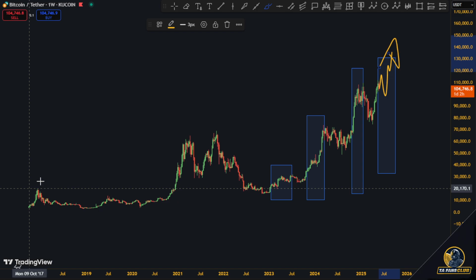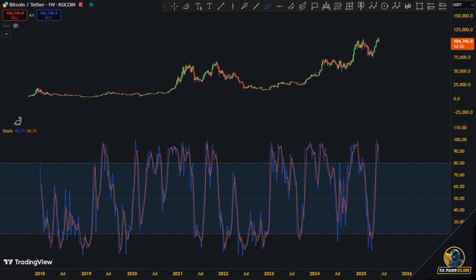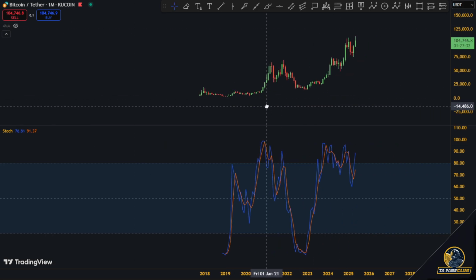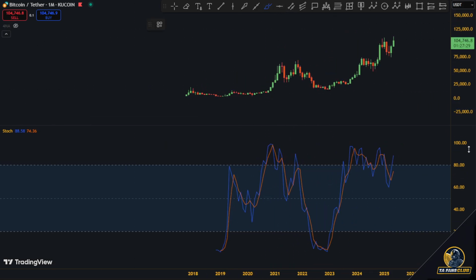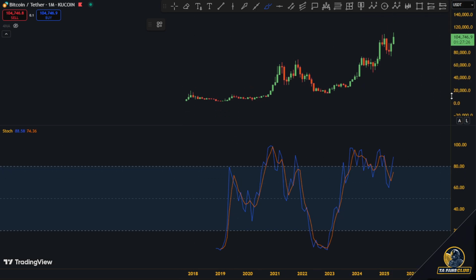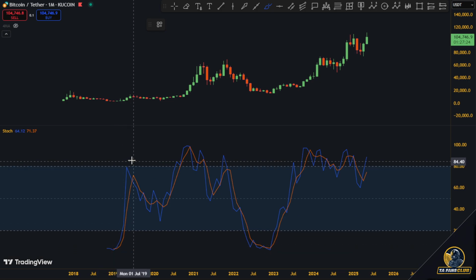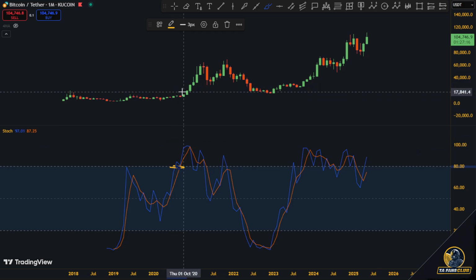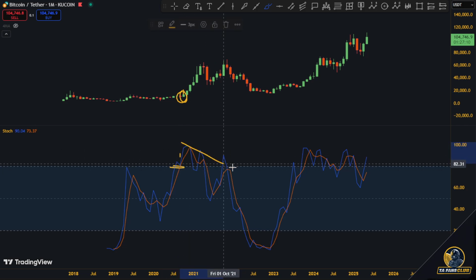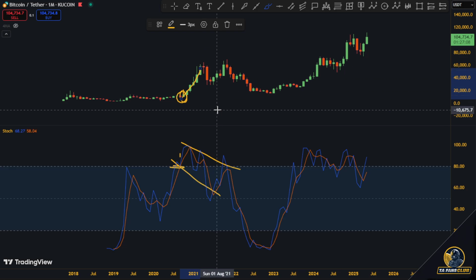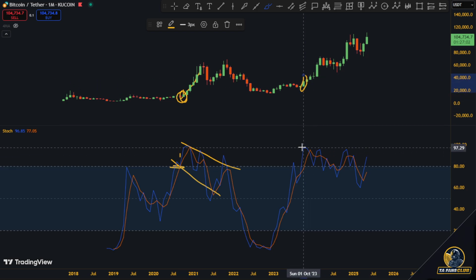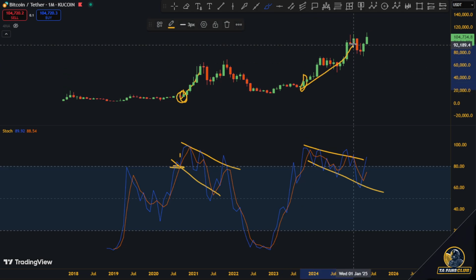I'm just gonna clean everything over here. I'm gonna show you also that on the monthly time frame, this actually is kind of the same. Because if you look over here, on the monthly time frame, first move over here, I don't know, we should regard this as the move because this didn't get above the 80, but over here, as soon as we got above the 80 level, that was on this move over here, maybe this next candle up here. After that, even though it went a little bit towards downside up here, this was explosive towards upside. Same thing happened over here. As soon as we went up here, that's this candle over here, we went this move towards upside, right?